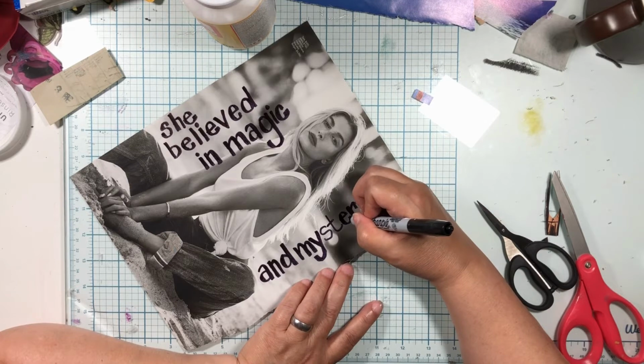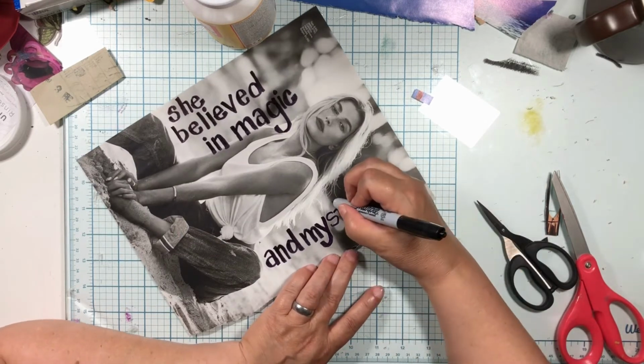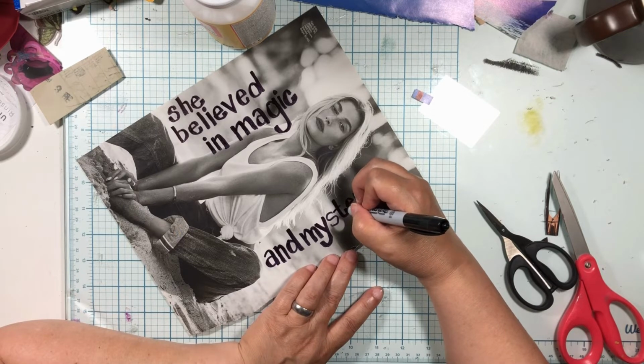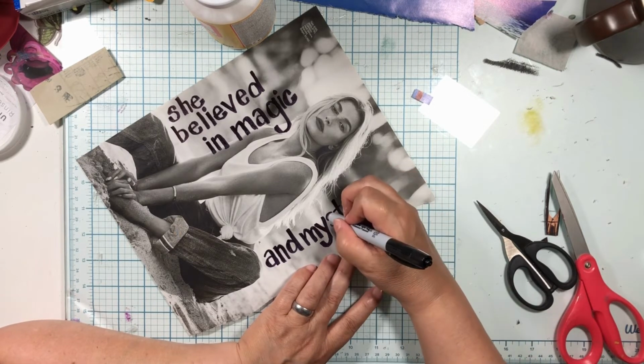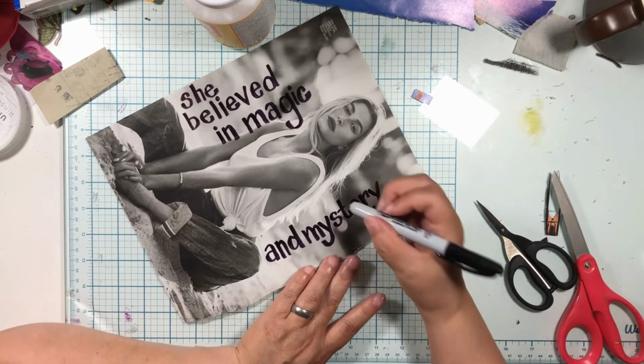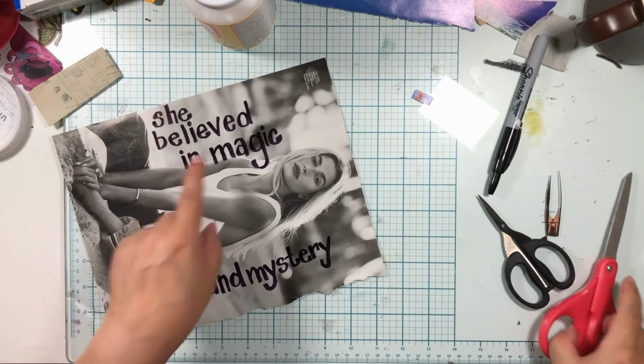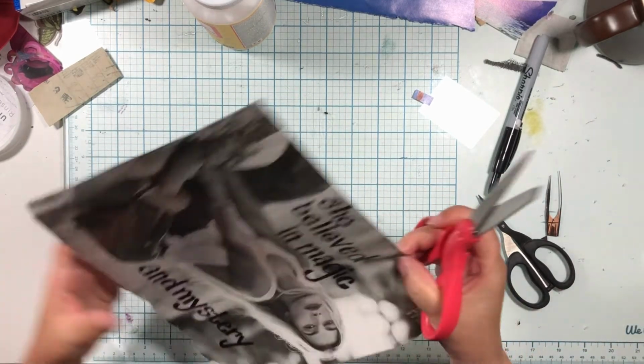I have also spelled words wrong. I have put extra words in. And you know what? My art has survived. Because nobody but me would ever notice or care. Okay. Well, that is not true. If I spelled believed wrong, I will hear about it forever.